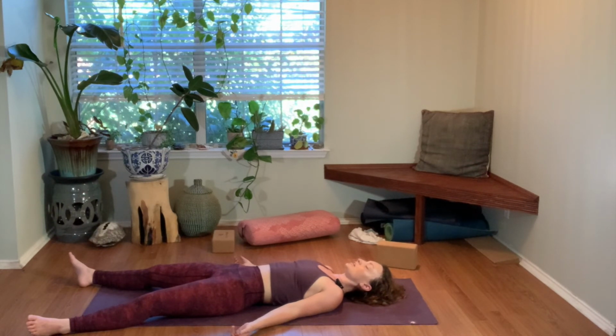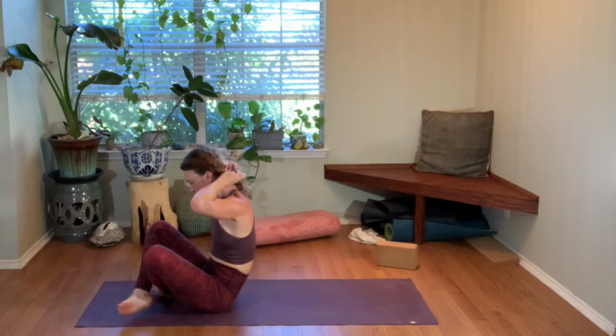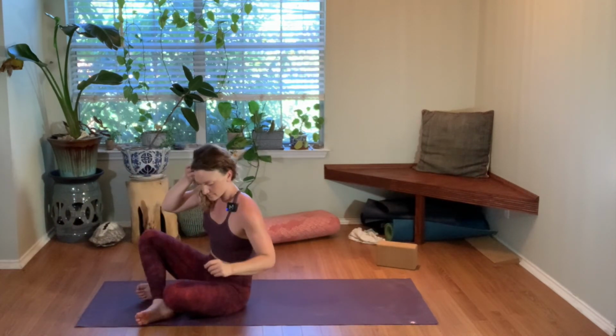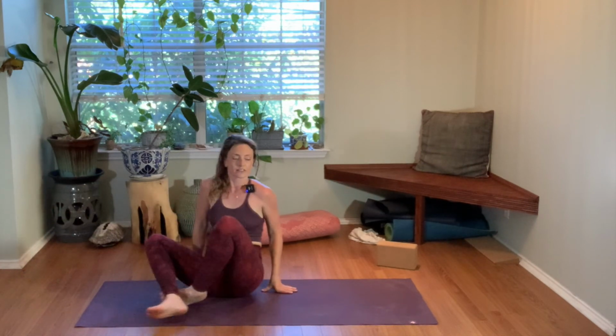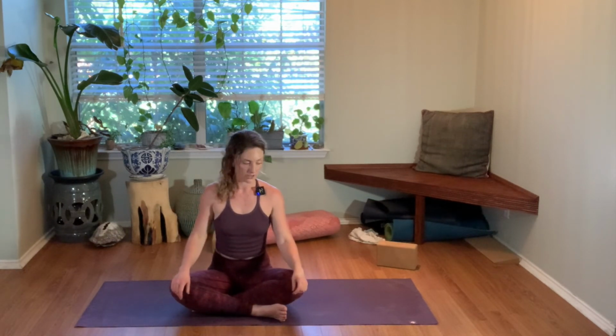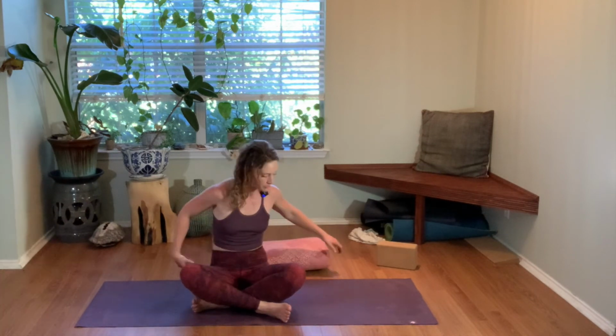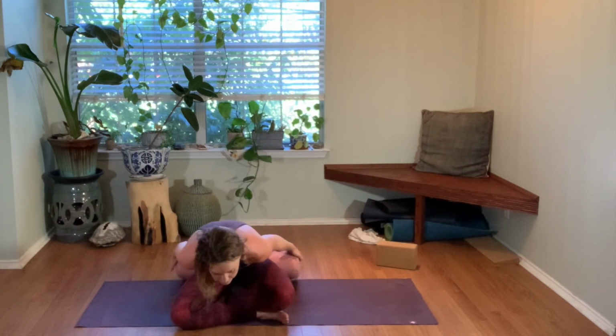And you stay just how you are. Allow yourself to relax. Allow yourself to get heavy. Feeling your bones sinking down. Feeling any expression melt out of your face.